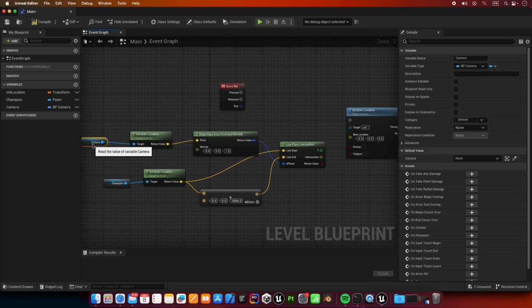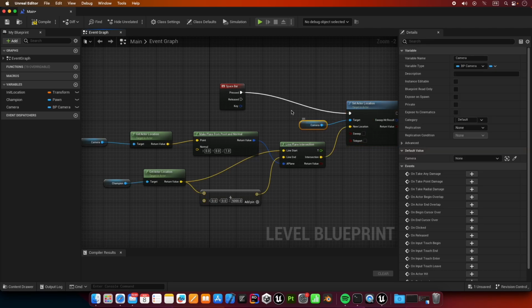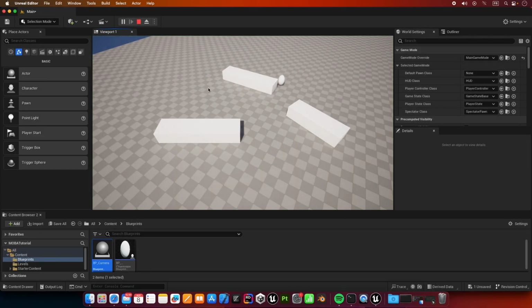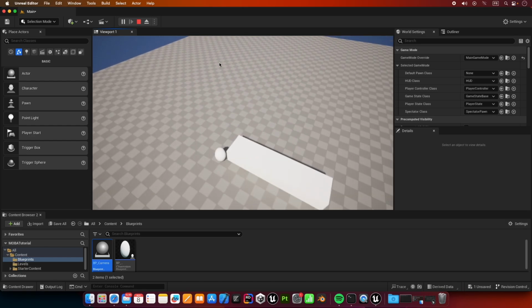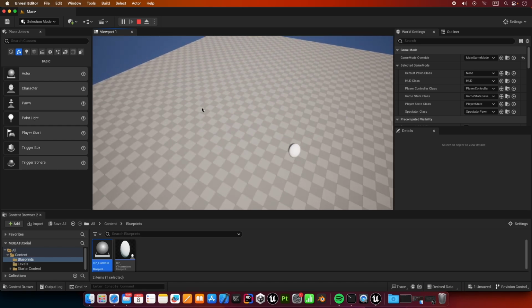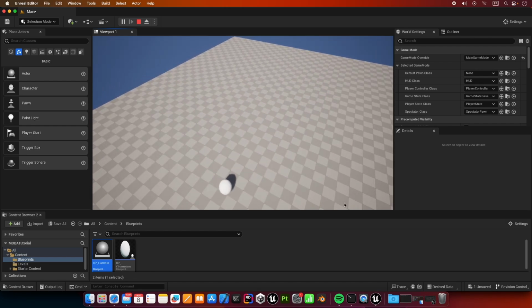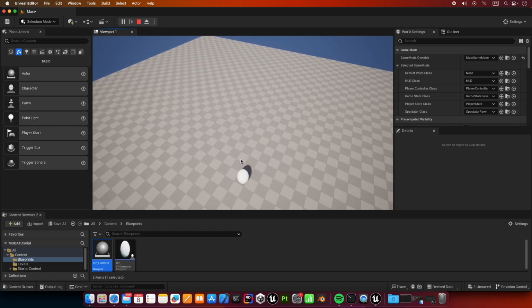The target is going to be the camera, and the intersection is going to be the new location, and let's hook it up to pressed. Let's try if this will work. So I move my character, and nice. The camera follows as it should.